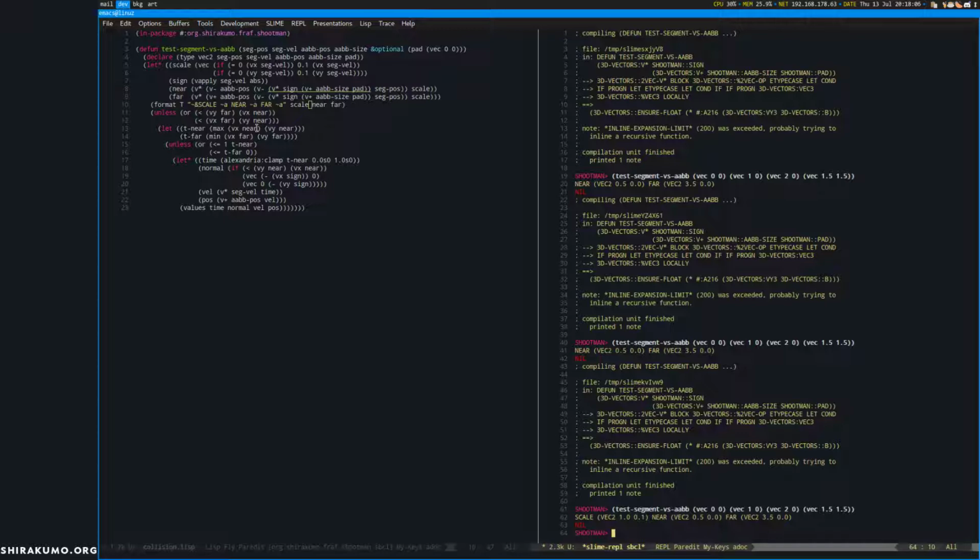So it's adding the pad, that's fine, that doesn't matter. Then it multiplies by the sign, which doesn't matter since we're all positive. And then it subtracts the position, which creates a vector between the two, that's fine.